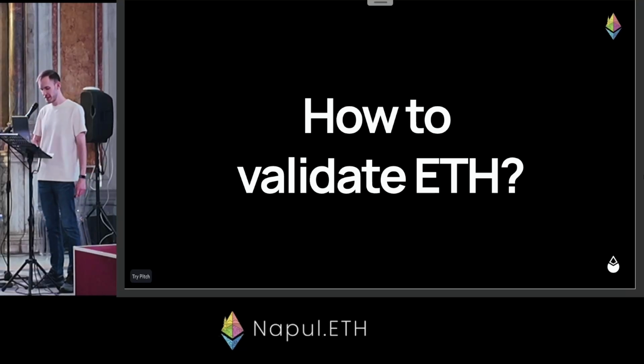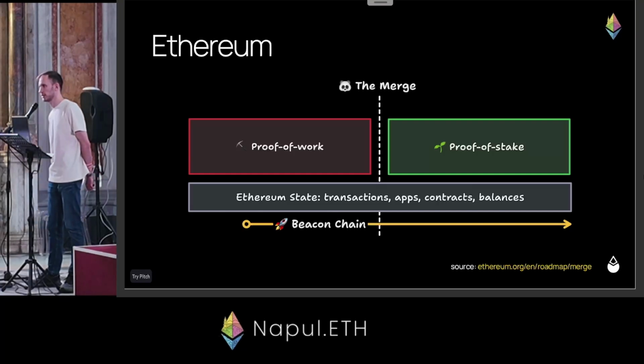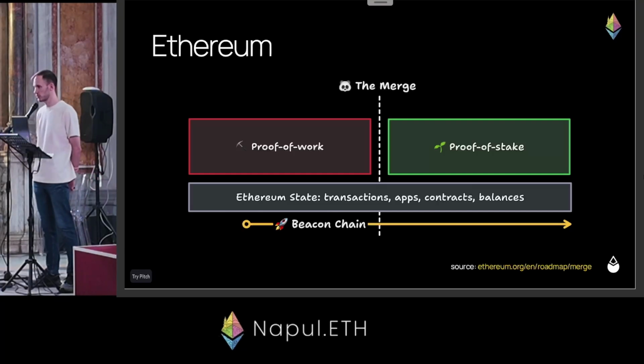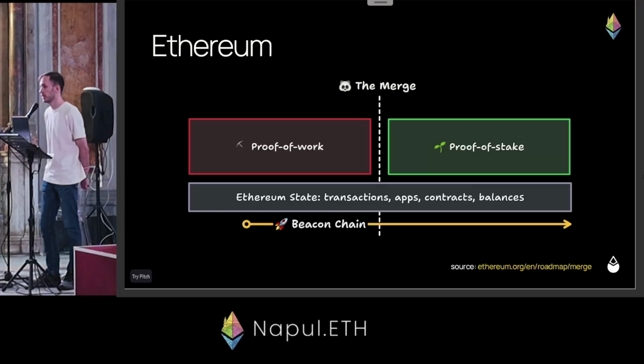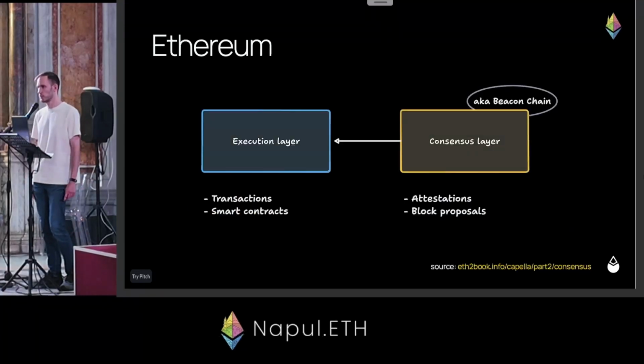Ethereum is a really evolving technology, and it is one of the few projects that made a transition from proof of work to proof of stake. That's why today we speak about validation and not about mining. After the merge that happened in September 2022, if I remember correctly, there are now two blockchains on Ethereum. The first one is the execution layer.